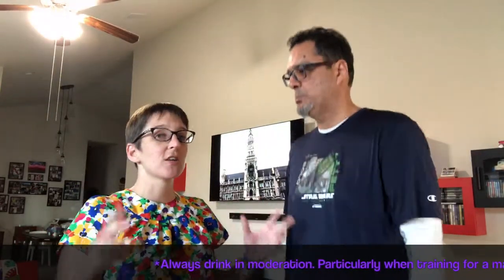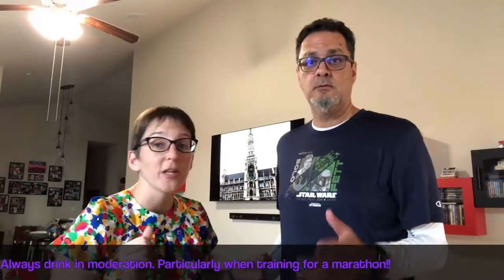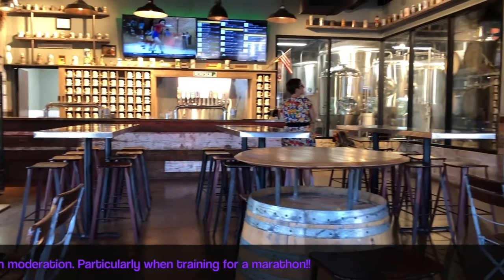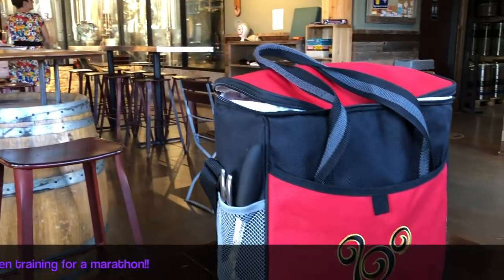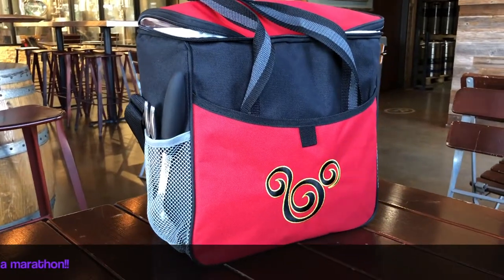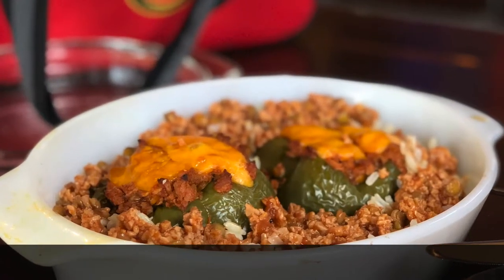So we found a good compromise, which is making a nice, sensible meal at home, but taking it to our local brewery where they don't serve food, so we can take our own food. Correct. And going out, having a few beers, and having a lovely, healthy meal. Right, so that's what we did. But we still need to do our cardio for today.